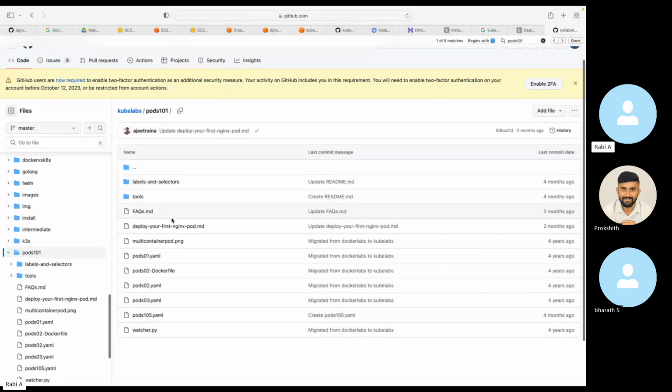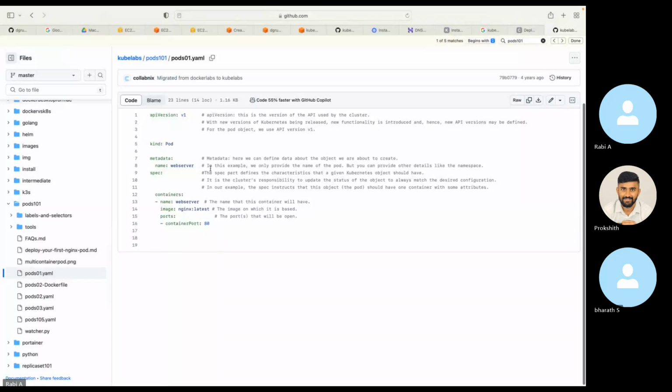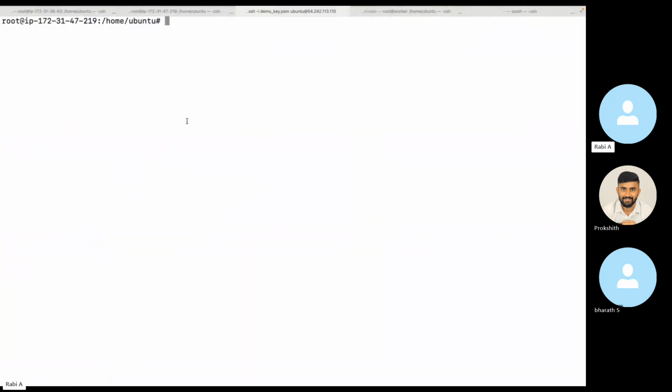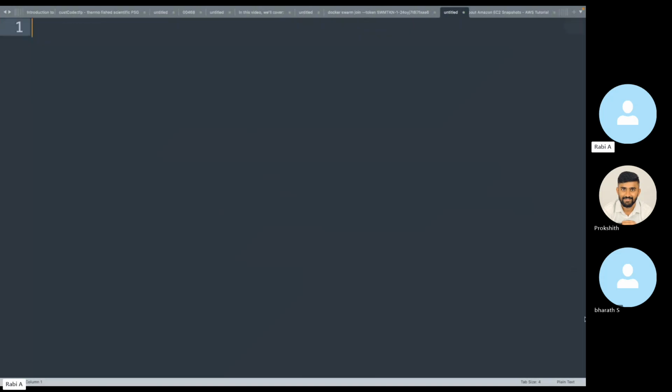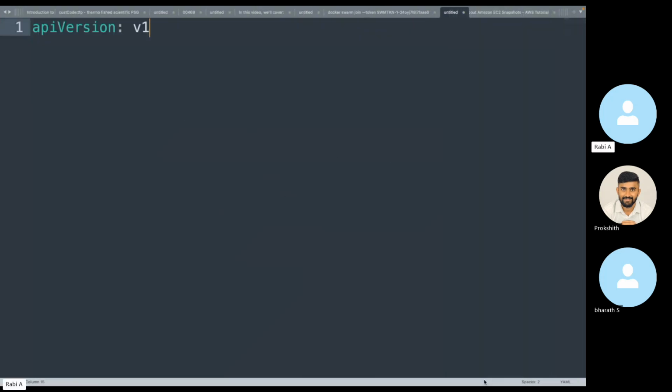So here you should be able to see a simple example. Yeah, so this is a very simple example that we have. Now, the first thing we do is we define the API version. So here, API is what we use to give all the instructions. Remember, we have an API server. So we need to specify which version of the API you want to use.